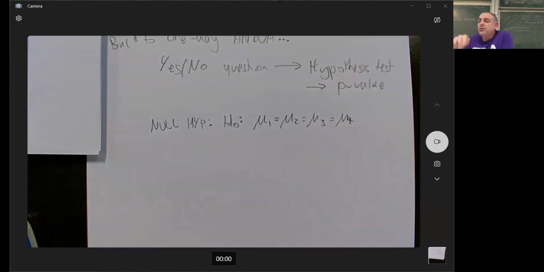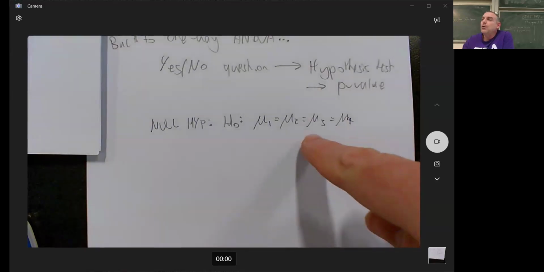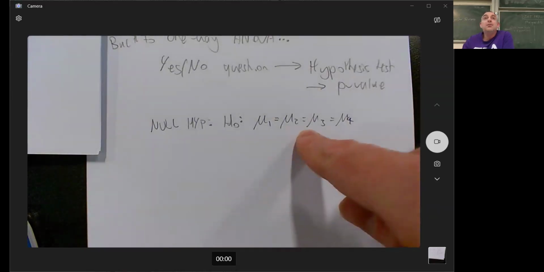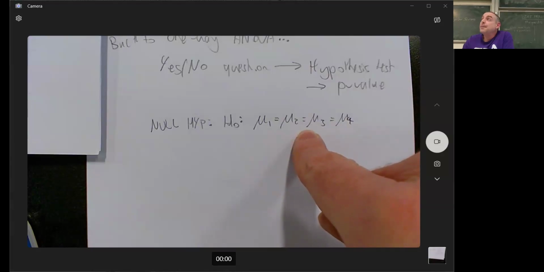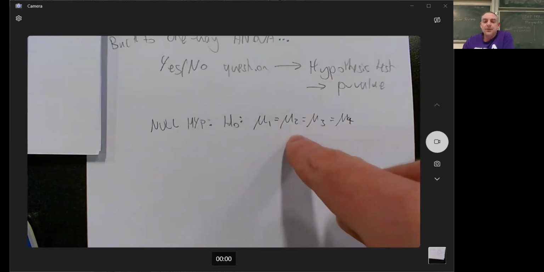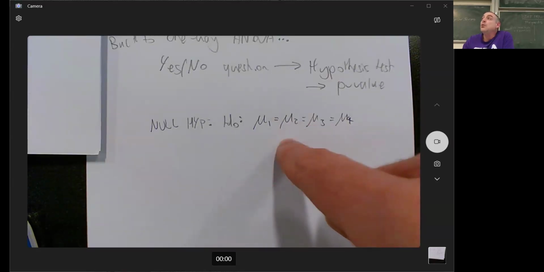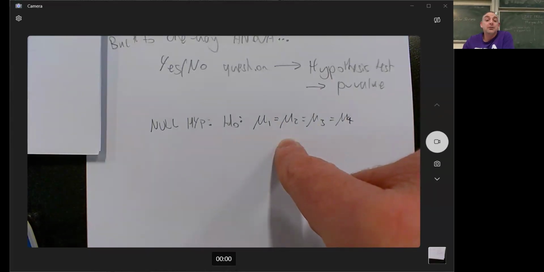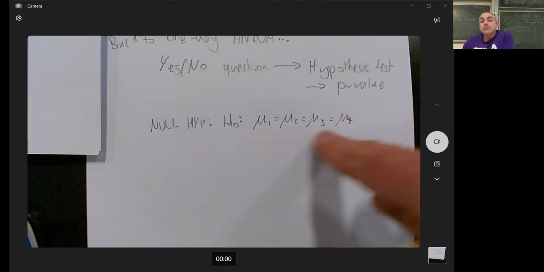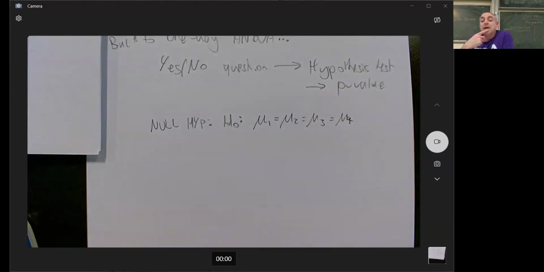And the other reason we've chosen it as our null hypothesis is that it's a yes or no question. We have to pick one of the answers to be the null hypothesis. And we've chosen the answer, no, it doesn't make a difference, because there's only one way for all these means to be the same, but there are very many ways for the means to be different. And to do the calculations that we need to do a hypothesis test, you have to pick things being equal. Otherwise, you have no way of figuring out the calculations.